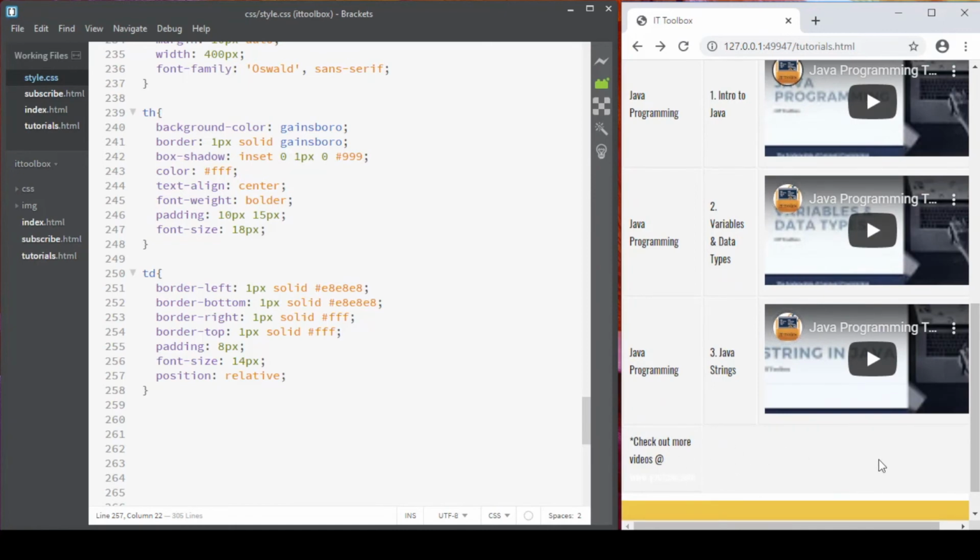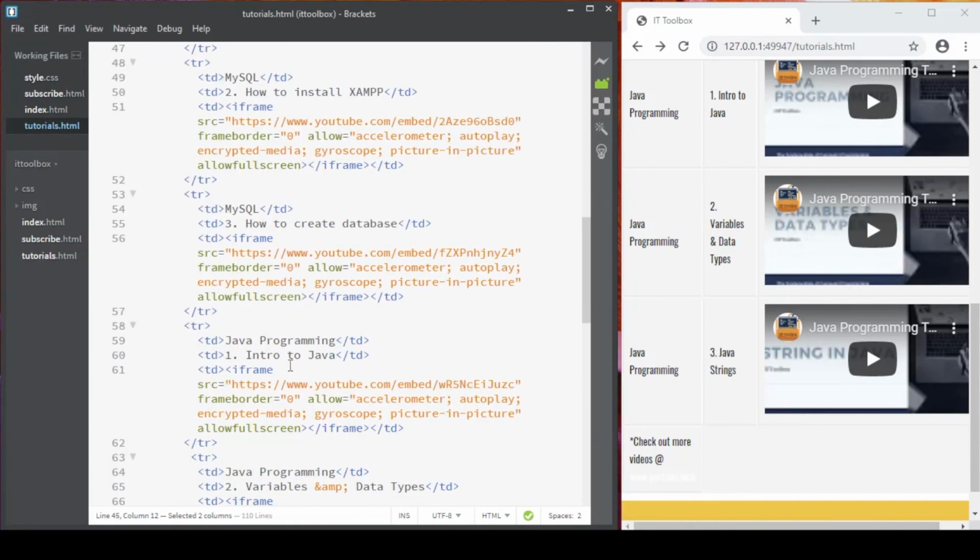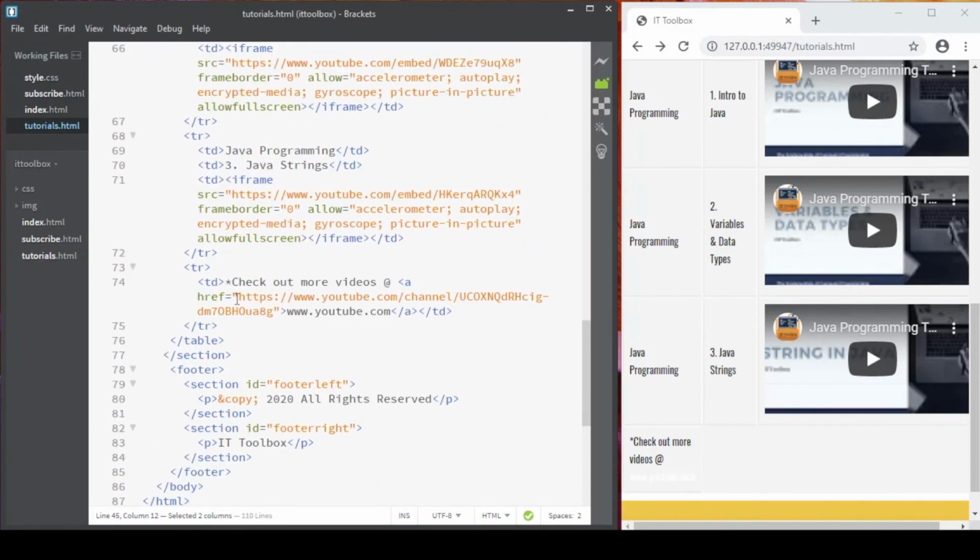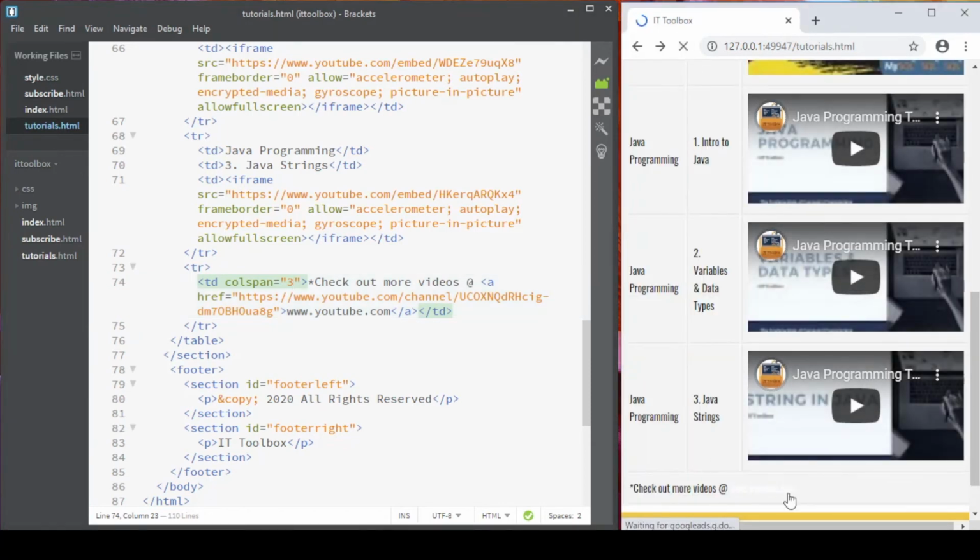So since we have 3 columns or table data in each of our row, this last row only has 1. So since we want this to expand to all the 3 columns, let's add a colspan equal to 3. So when we save and refresh, now it expands to the whole width of our table. So that's the purpose of colspan.